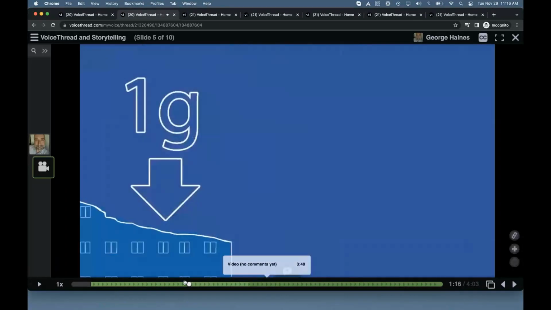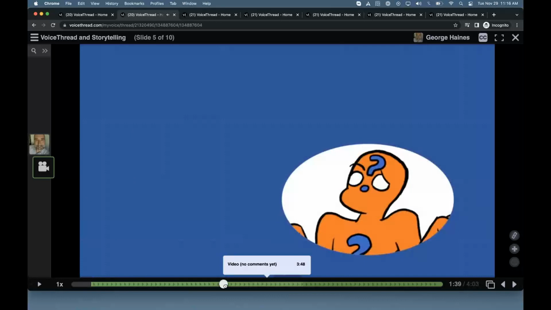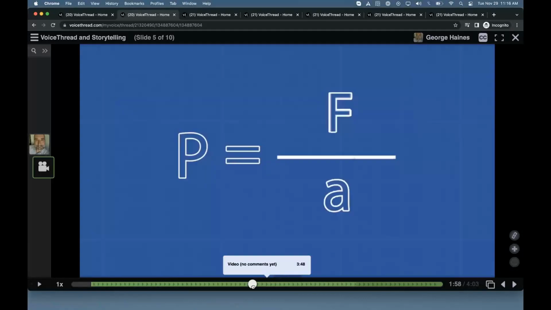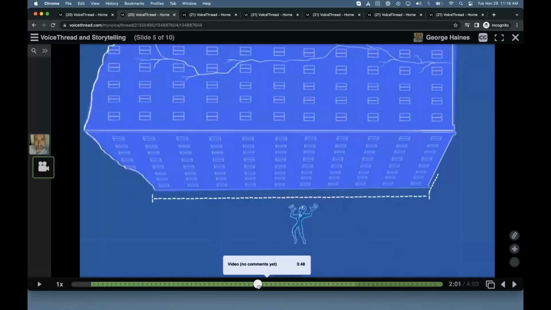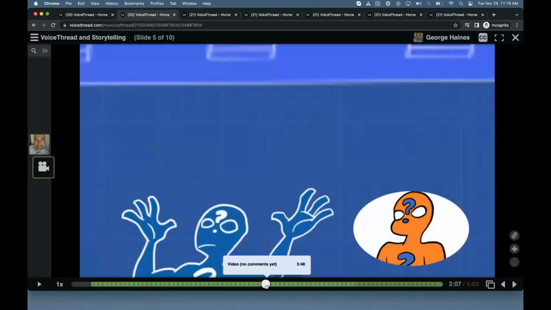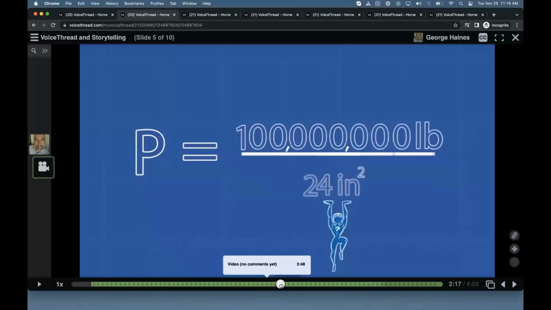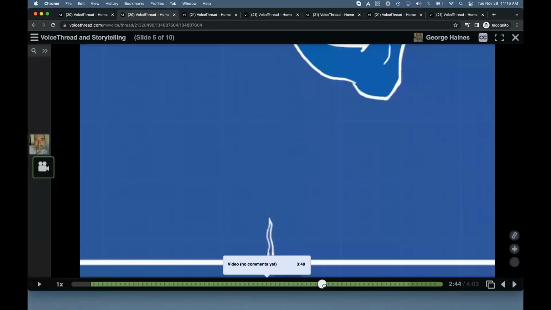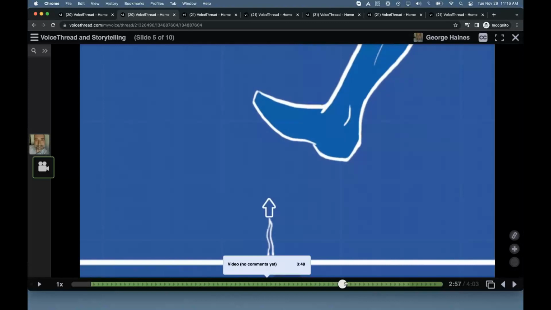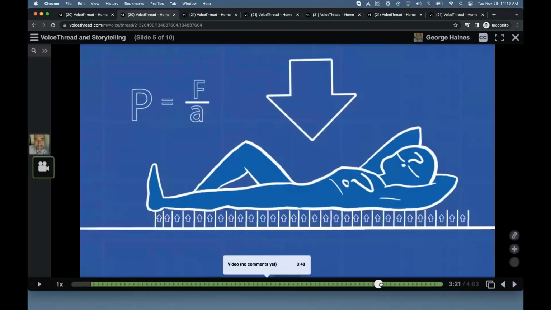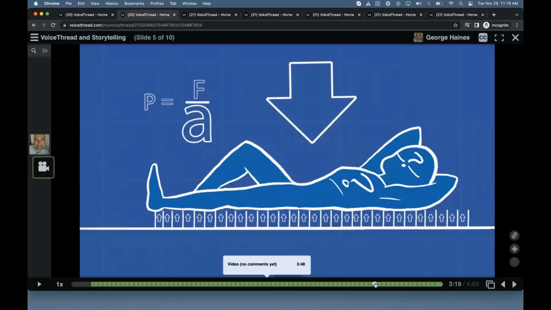All right, so I'm going to stop there. But if I scrub along, you'll see that he continues to go on and ask questions and then show how to solve these questions, right? So instead of just having a lecture or a textbook lesson, he's getting into some deeper physics, and there's equations here, but it's all couched in the framework of a narrative, right? So you can see that the students can solve problems like this. They can watch this and they can learn how to solve these problems.